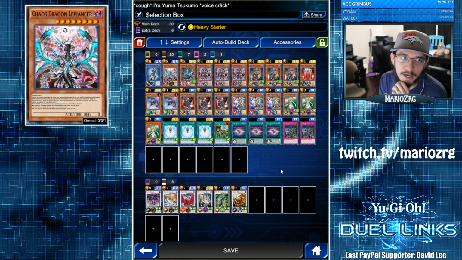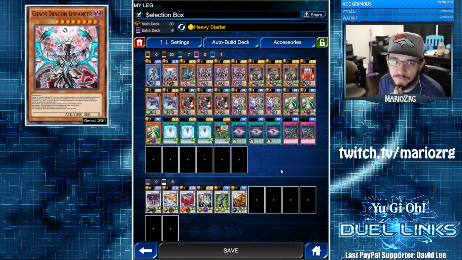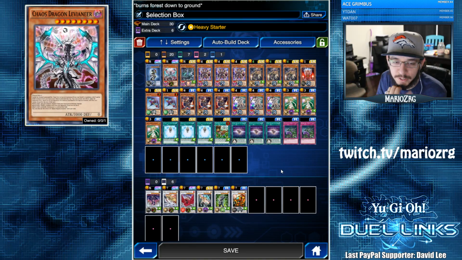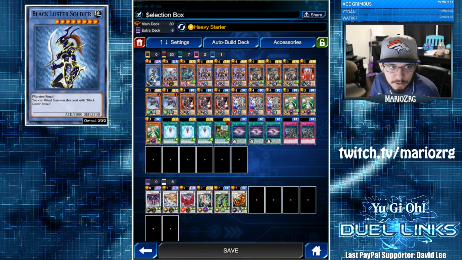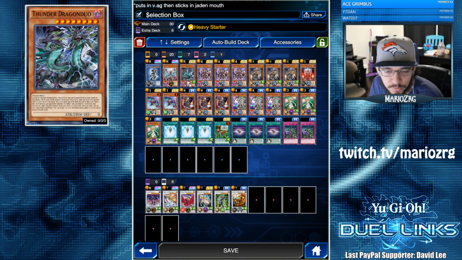it differently. I have now in my possession one Chaos Dragon Legionnaire, and why not test it in this deck with the Heavy Starter skill. For Heavy Starter you need 3 monsters that are level 5 or higher in your deck, and then you have an improved chance of having one of them in your starting hand. Our monsters are going to be Blackluster Soldier, Legionnaire, and Thunder Dragon Duo.